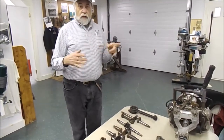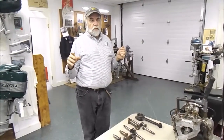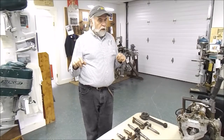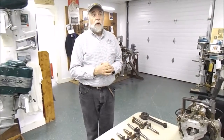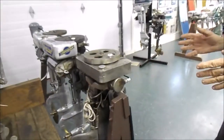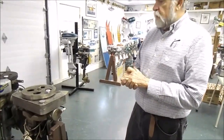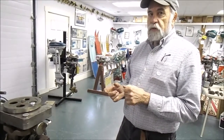World War I comes along, bringing new advances in aluminum and metallurgy. There's always the pressure to get more horsepower out of engines, and the aircraft industry is developing well. There are two breakthroughs. Everybody knows the history of Ole Evernrude and the ELTO outboard motor — the ELTO light twin, the rudder twin as it's called — with all that use of aluminum. The big breakthrough is that now it's lighter, makes more horsepower, and spins faster — rated at around 1300 to 1400 RPM. This starts causing problems with the bronze rod bearings and crankshafts.